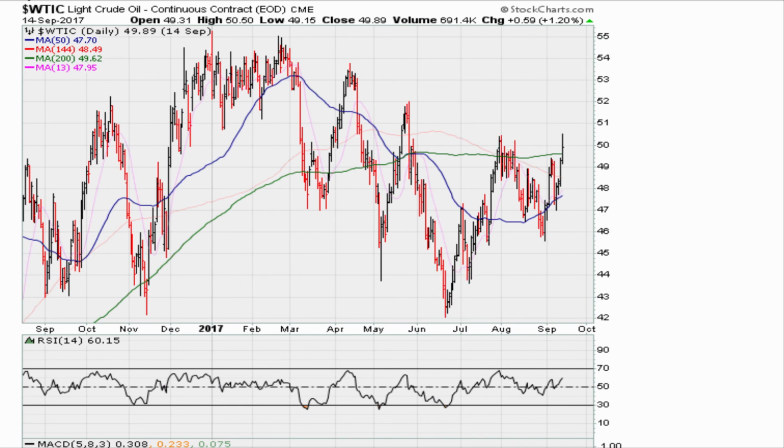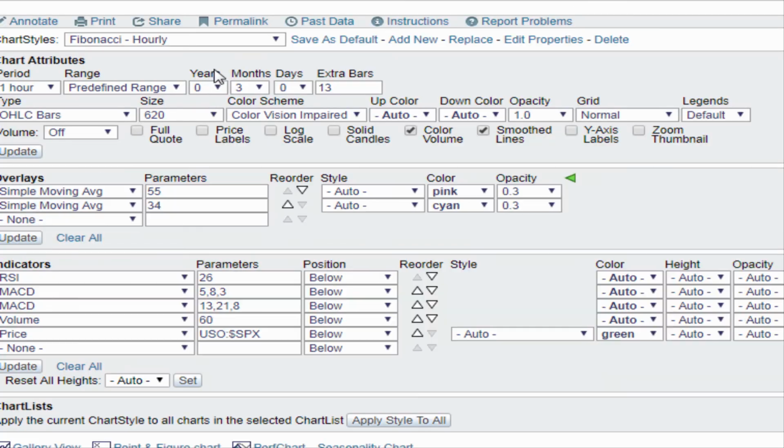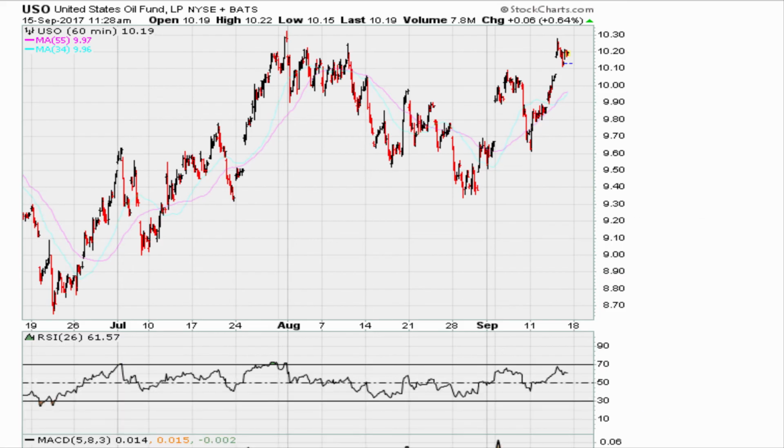But let's go back to that USO chart, and show you the hourly. On the hourly, pretty much what we've been doing here, which might explain the current failure to break out, is we are coming back to test this break of the highs of early August, and we've been stalling on this level, as you can see. Well, I can draw it a little bit lower. There you got it. Rejection of the highs there. So hour to hour, I think this is where it stalls.